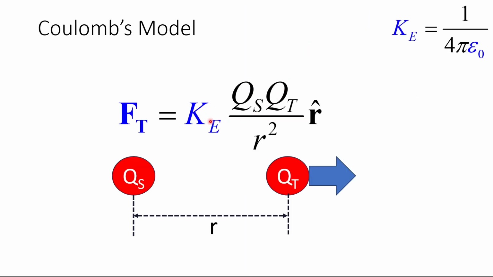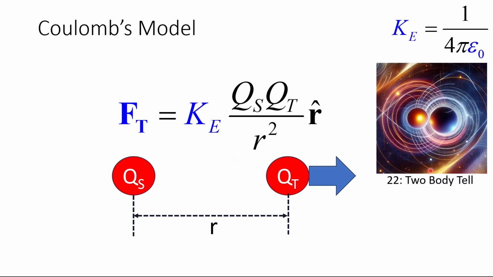This doesn't explain how the energy gets from point A to point B across the distance of space. Therefore, this is a two-body model. It doesn't explain anything in between. It just wraps up force as a function between two bodies. If you don't have the second body, this system is completely meaningless. You do not know what the disturbance of space is. You do not know what the field is, because this is not a true field representation. This is a two-body construct, and therefore it is also a violation of the Doppelganger tell, because it represents what we're seeing, but it completely hides the true nature. That's why this is also a doppelganger.